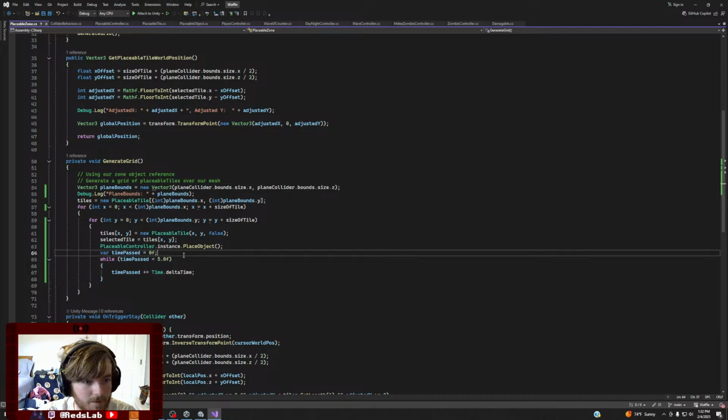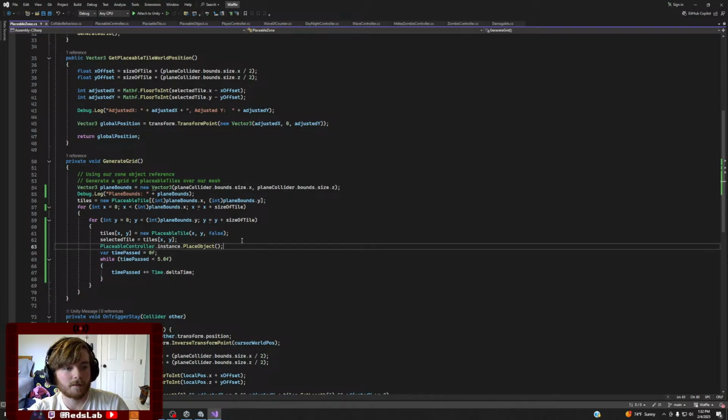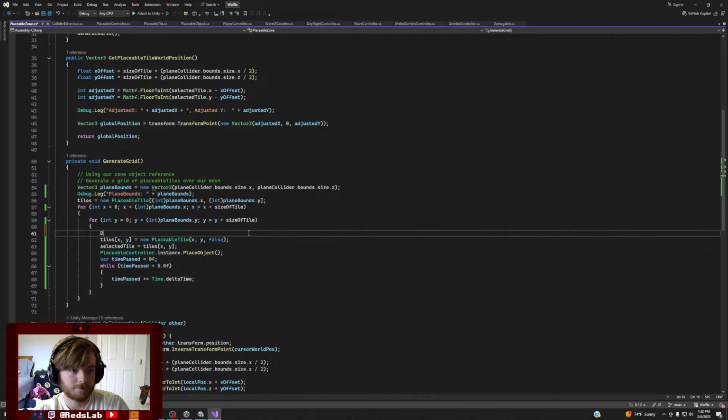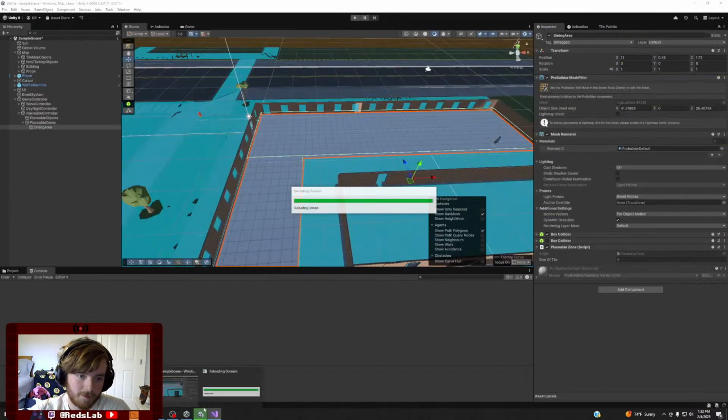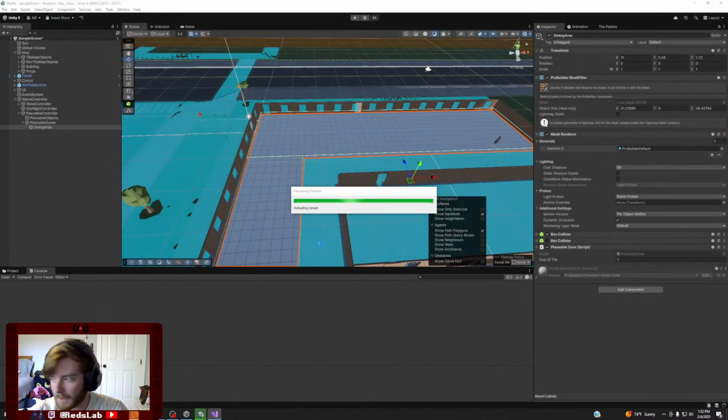Actually, we're also going to Debug.Log this so I can see it in real time. X plus comma plus Y. Some real professional debugging going on here.